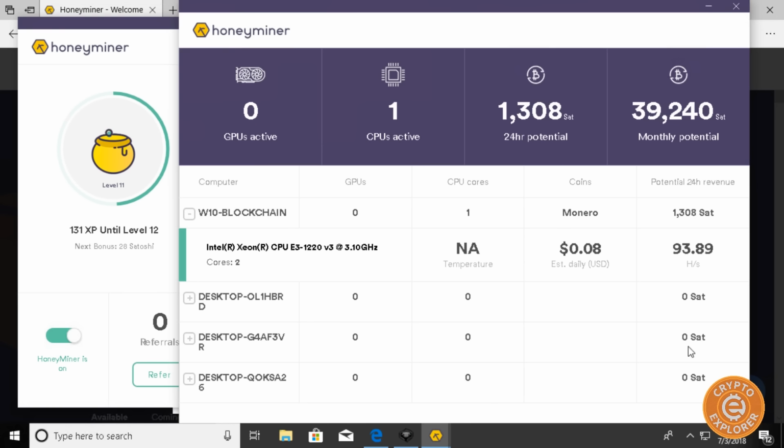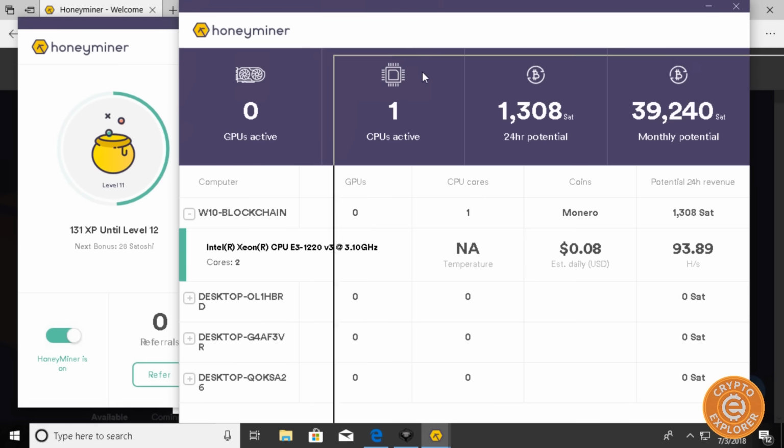On here you can get some stats, like right now it's 93 hashes, not mega hash, 93 hashes per second, and the profitable coin for it to mine with this hardware is Monero. The potential 24-hour revenue is 131,308 satoshis. So that's pretty much it.